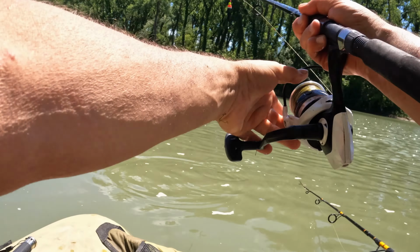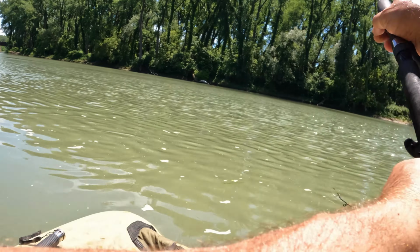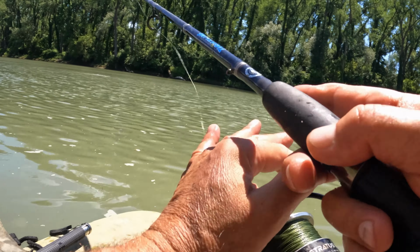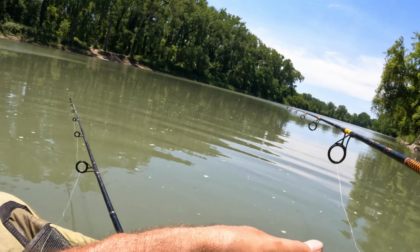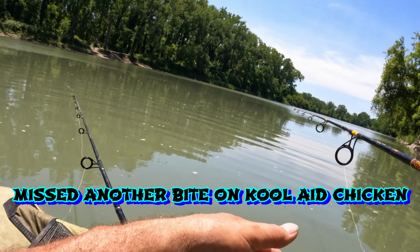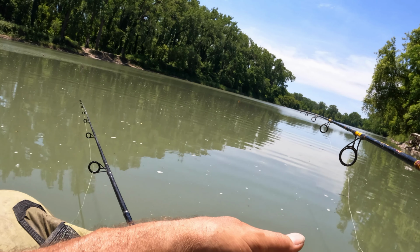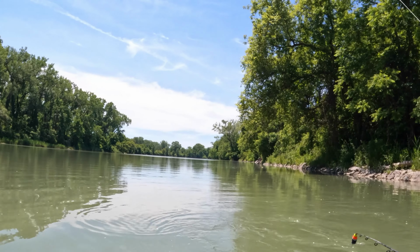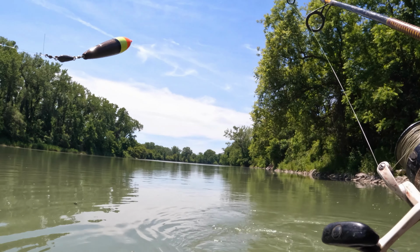Chicken liver sack. It's got popped back there. He hit it once, took it under once, popped back up, and ain't coming back. I don't know. It was on chicken breast. Alright, I'm heading back up to make another drift and show you the gear I'm using.